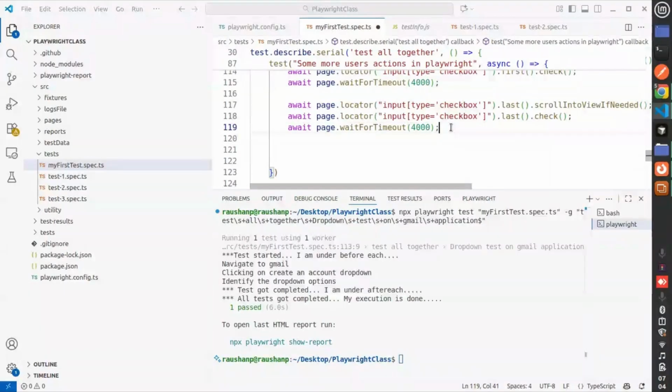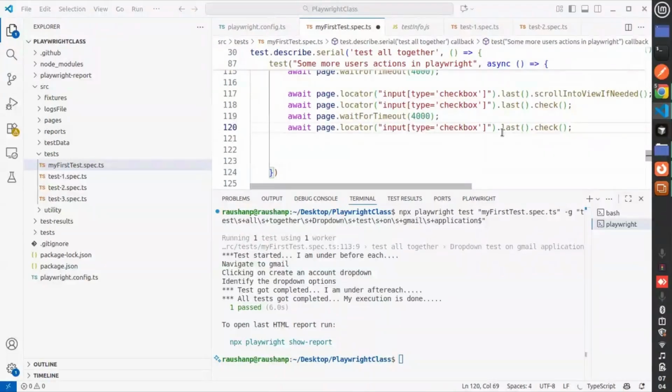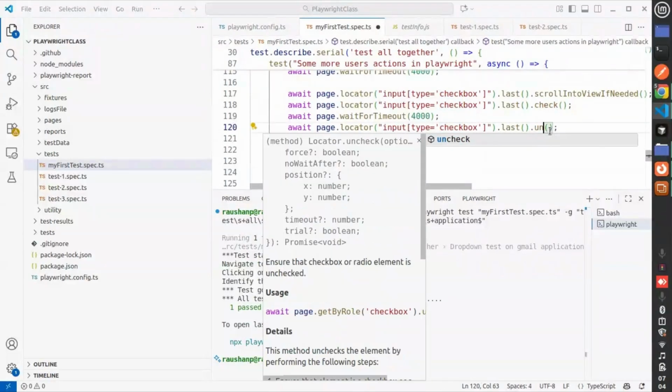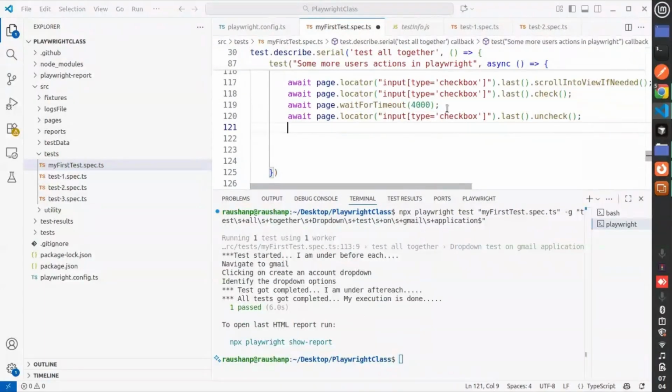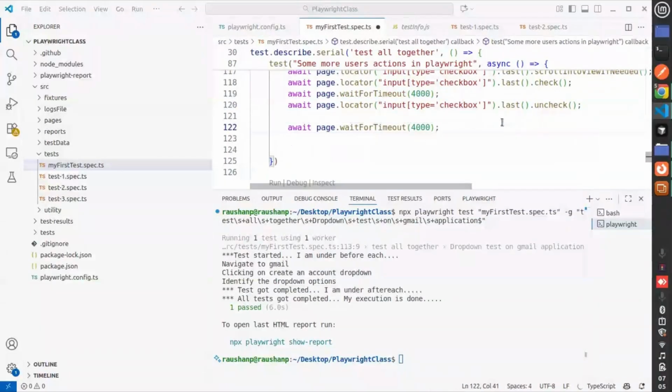Then I want the same checkbox to uncheck. First I will check it, then I will uncheck it, and then I will wait again just to show the visibility whether it has been selected or not.